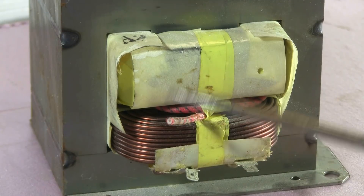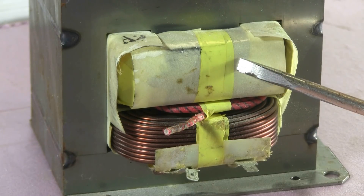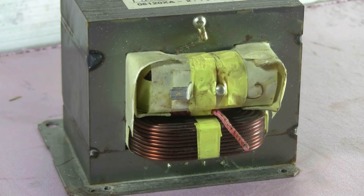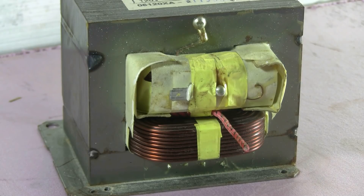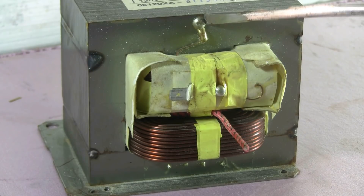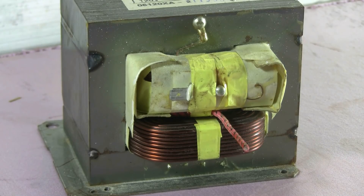This winding typically isn't used by experimenters. The third winding is the high voltage secondary that produces between 1800 and 2200 volts to operate the magnetron tube. The other end of the high voltage secondary is connected to the core of the transformer. This is why when one of these is running you never want to touch the core, because it is live and connected to the high voltage secondary winding.